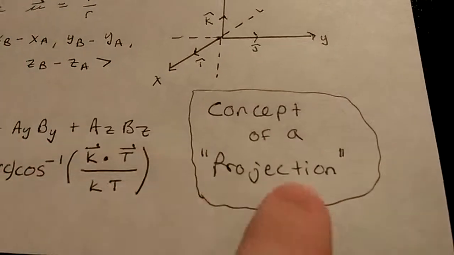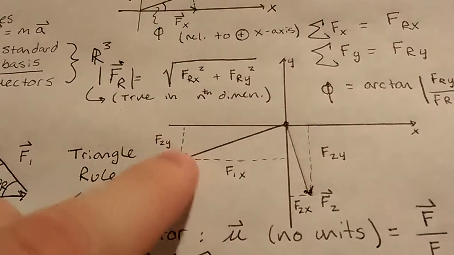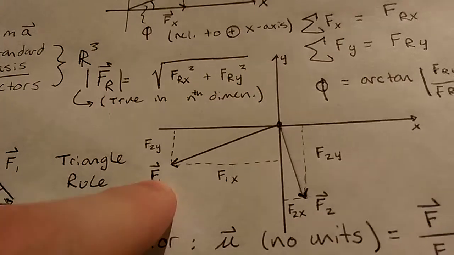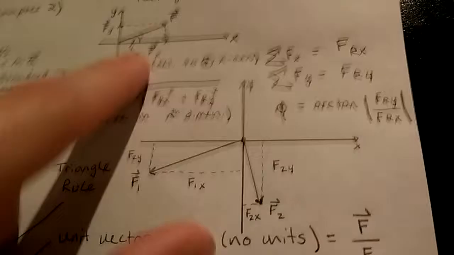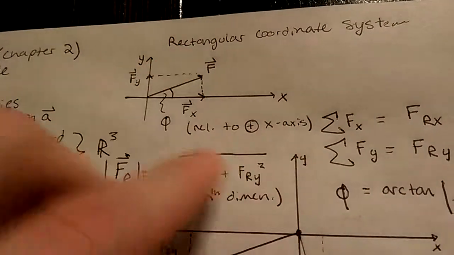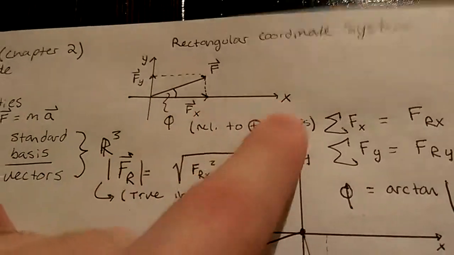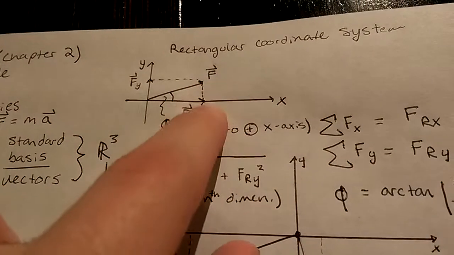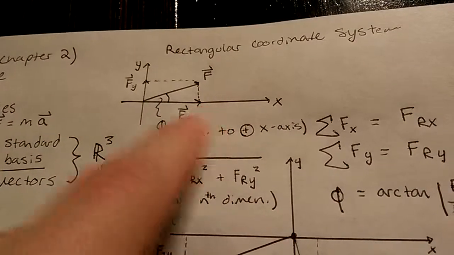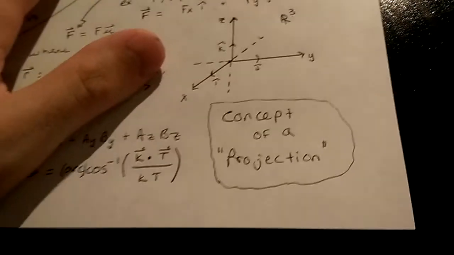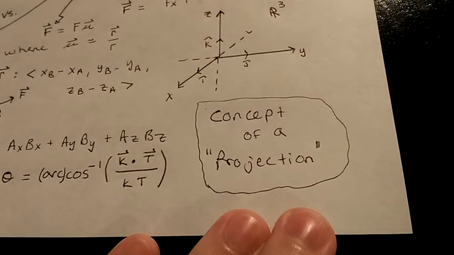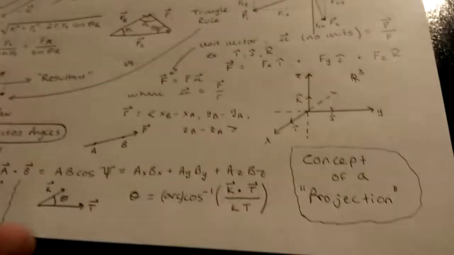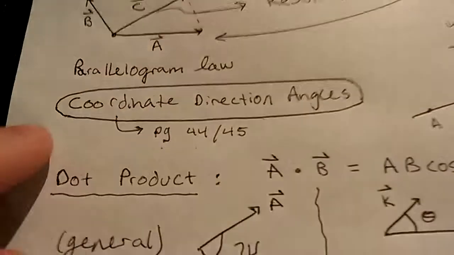Final concept to touch on, concept of a projection. We've already talked about it up here. The projection of this guy onto the, say, x-axis on either of these situations, or either of these pictures here, is the projection onto that axis. So you just drop down a perpendicular line, and then that's your projection. That's something you can look at in the book. It's an important concept, but I'm trying to highlight the very most important concepts here.